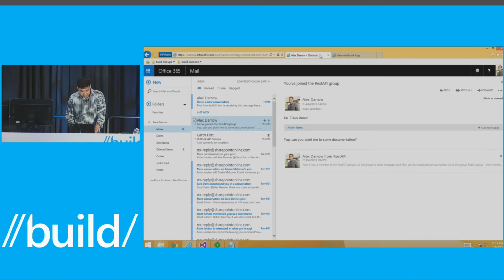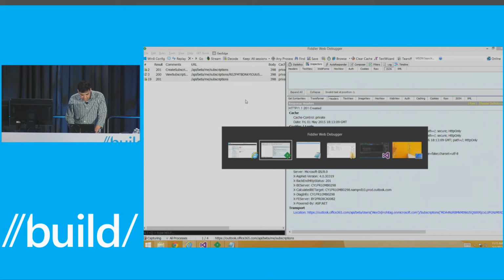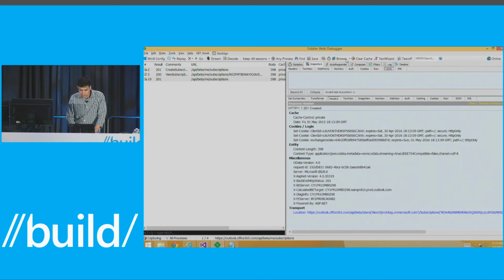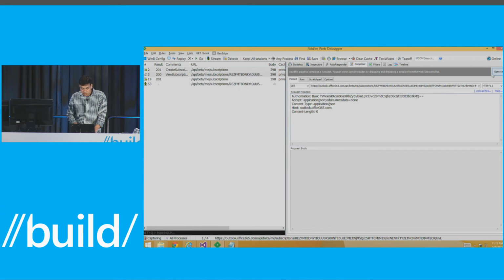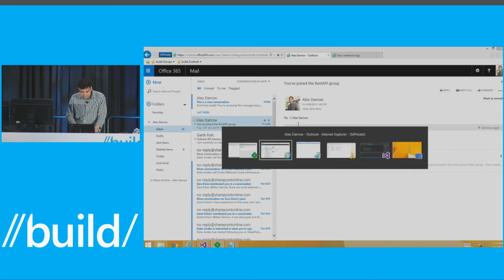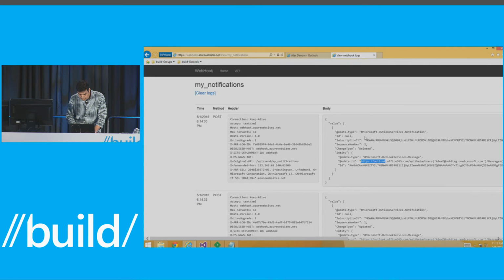Right, so we saw that work. Of course, you can view the subscription because you had the subscription ID from the create call or by reading it when you got the notification. You can always go and check. Of course, this subscription ID is wrong. So I go back. There's the subscription ID.